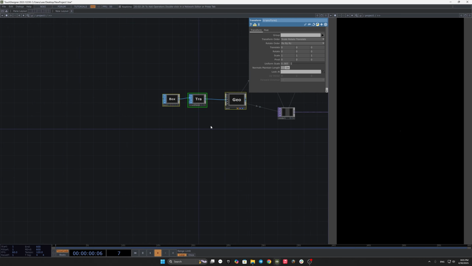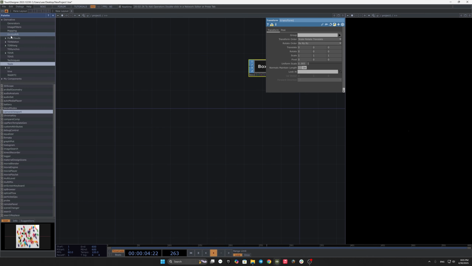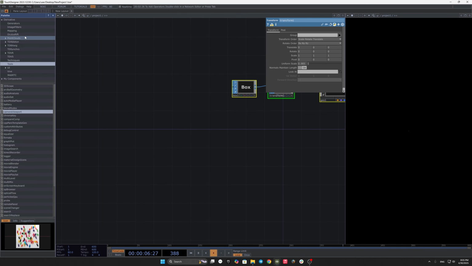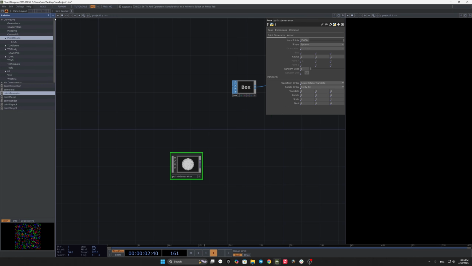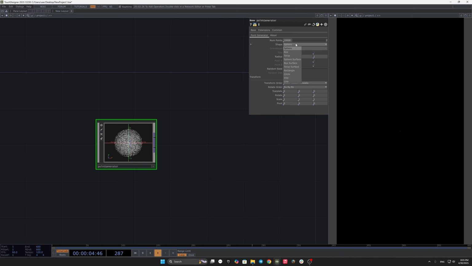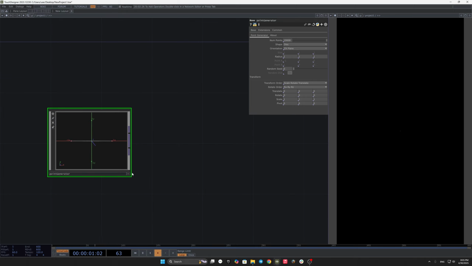Okay, instancing setup is set, and let's start to work with point clouds. We will use disk here, and let's use ZX direction.